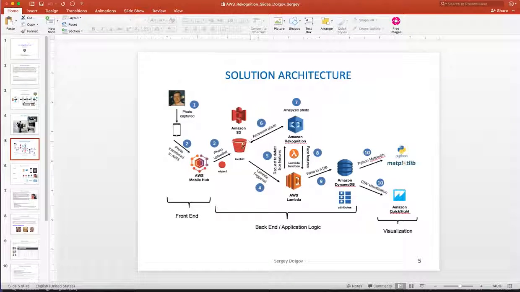So this kind of application can work with different data sets. The only prerequisite is that all those files should be added to that S3 bucket, S3 folder, and that will trigger that Lambda function.